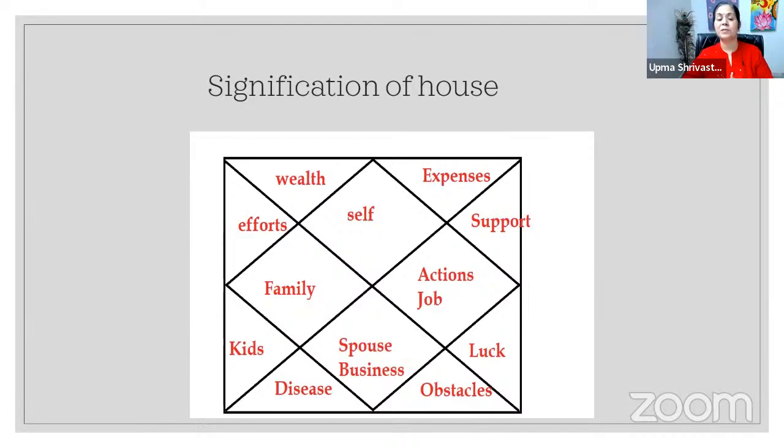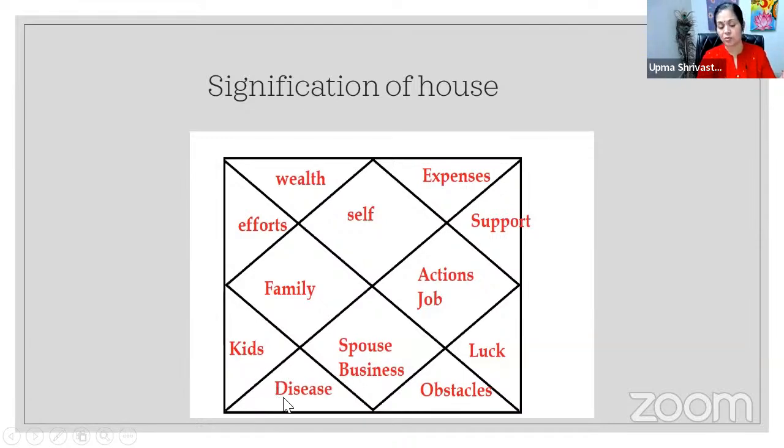If it is creating obstacles, then you have to put in a lot of effort to get the fifth house results. This house also indicates your stomach. So stomach upset, indigestion, a lot of things we see from the fifth house. This house especially should be in a very good position, because it indicates your blessings.